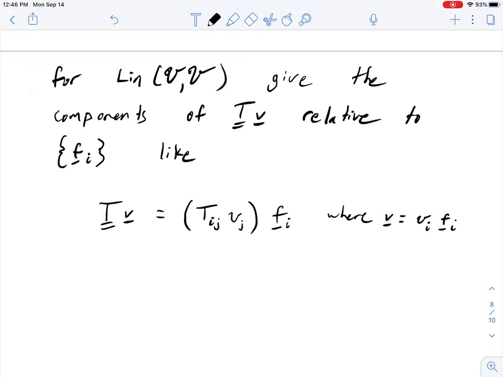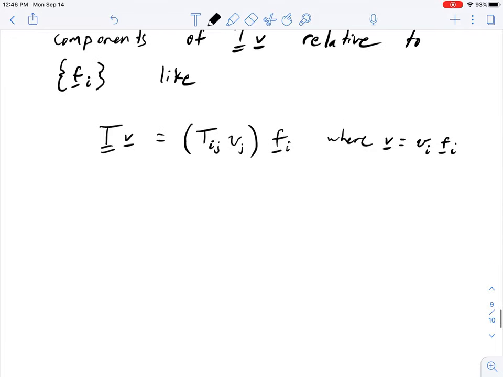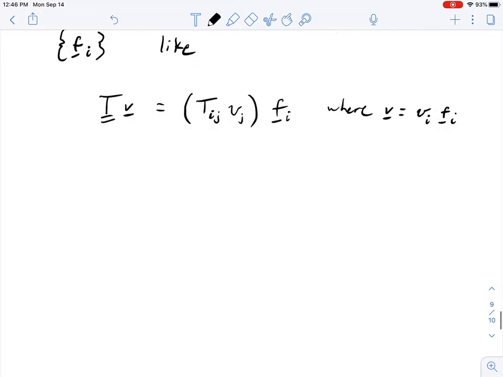So the first guess that you might have for what this natural basis is will get you pretty close, and we're going to show why the first guess is not going to be what it is, except in a very special case. So what if we just look at the basis Fi tensor product Fj, with i going from 1 to n and j going from 1 to n.